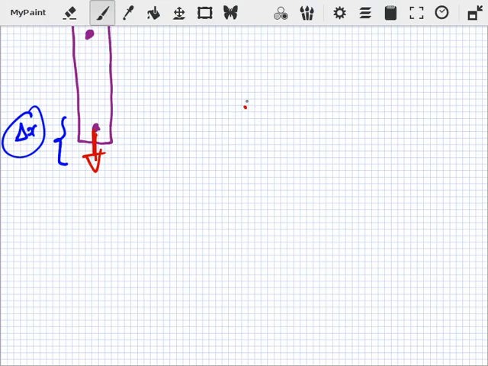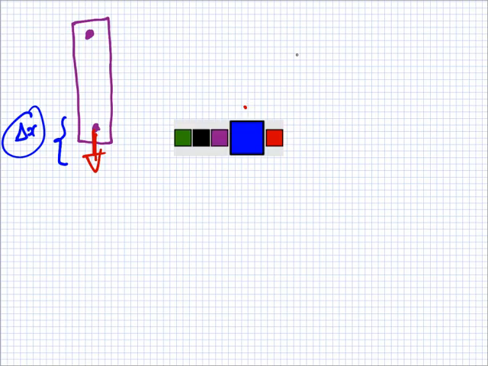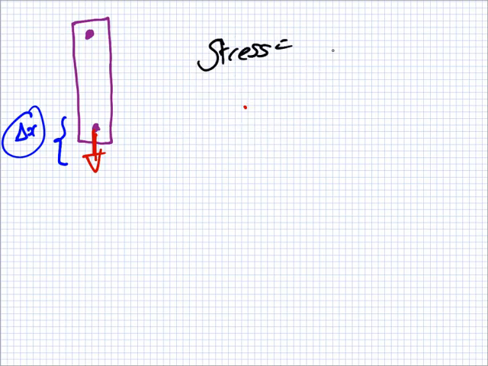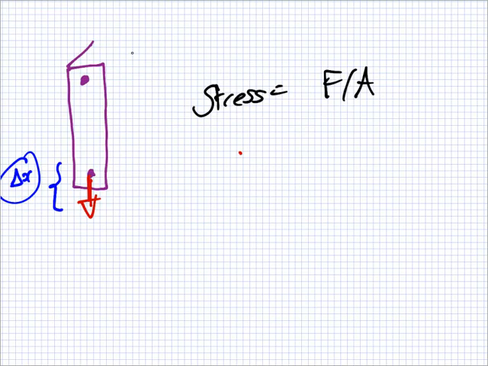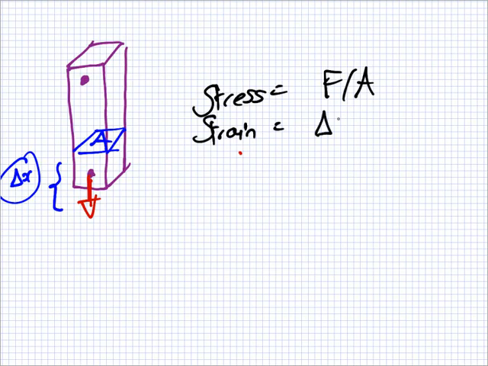So which is the thing that you're changing, the stress or the strain? Just remember that stress is force over area. And by the way, if I draw this in 3 dimensions, the area is this area here, the cross-section area. Stress is force over area, and strain is the extension over the length. So which one do you change and which one do you measure?